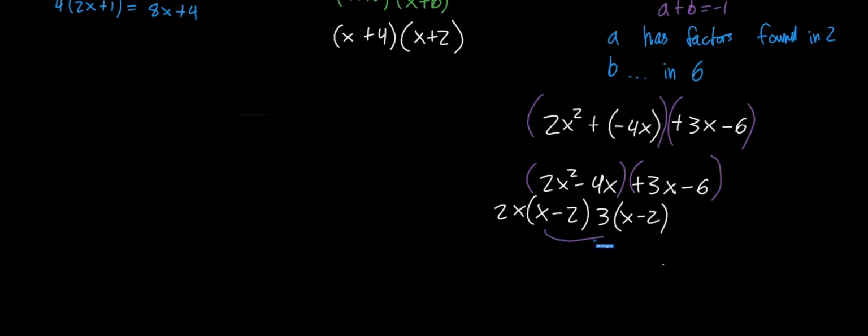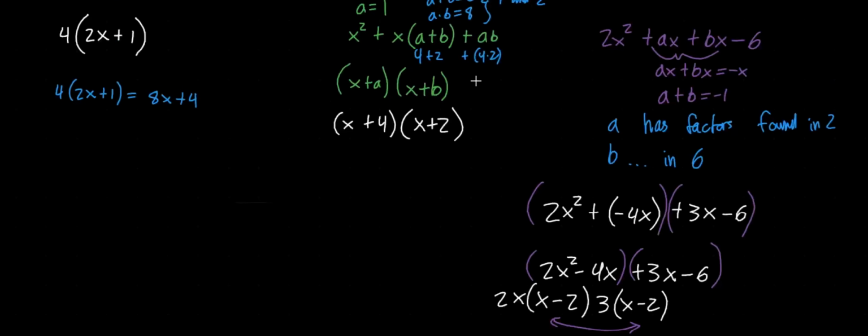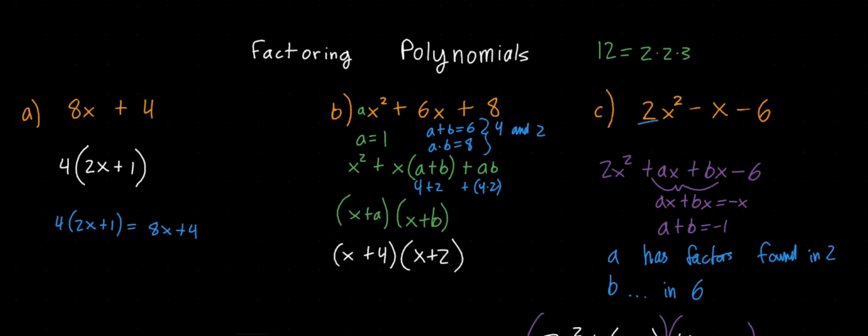If both of these brackets are the same, then you could also rewrite it as these two in one bracket and this as one bracket. So 2x, there's a positive sign there, but we don't write it. So that would be addition. And then the other bracket. And that's basically it.